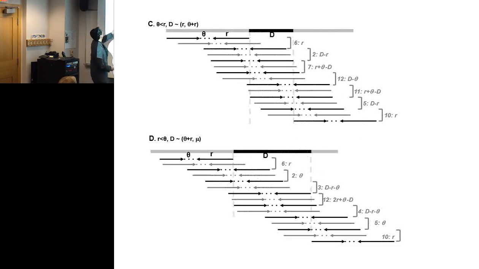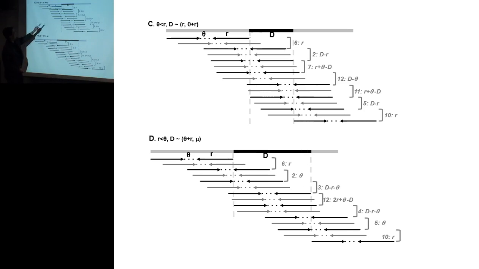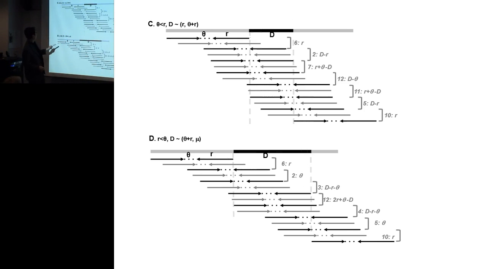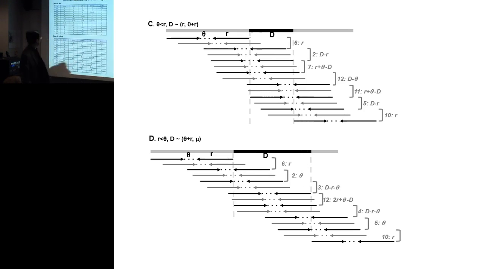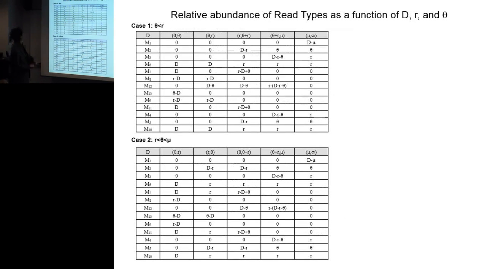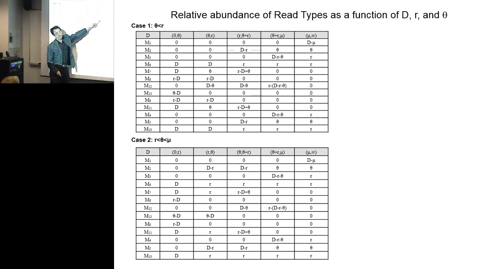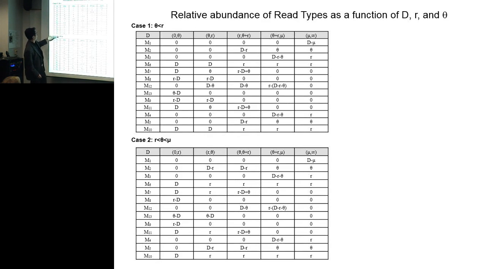Again, if D further is in the range of R to theta plus R, you have another series of numbers. And then further, from theta plus R to mu, where mu is theta plus 2R, it will give you an additional type. So you can do the algebra. These are the relative proportions of the 13 types. If the D is going into these five kinds, the relative proportion will go this way, and it will transition further. And then R and theta have their own contributions. They will change the numbers. So that's a tabulation. This will help you to do the inference later on, as you can see.